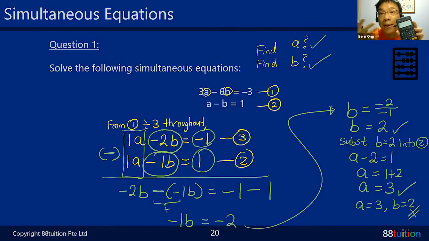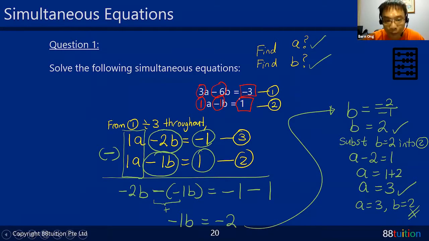Now they ask you how many unknowns. There are 2 unknowns, 3 unknowns, or 4 unknowns. This one, there's only A and B, which means there's only 2 unknowns. So you press number 2. Here you have to press accordingly. Can you see the number in front of A and B? Down here, in front of A is a 3, in front of B is a minus 6, and down here is a negative 3. The second equation, in front of A is a 1, in front of B is a negative 1, and down here is a positive 1.